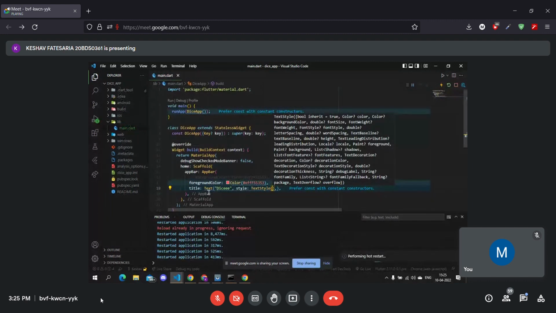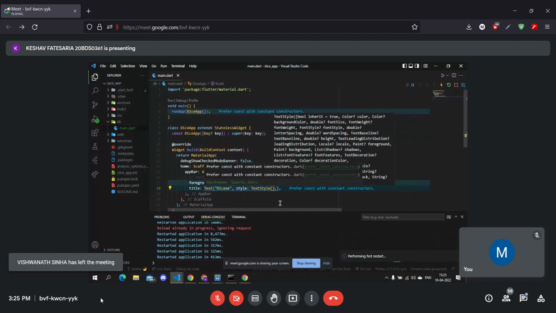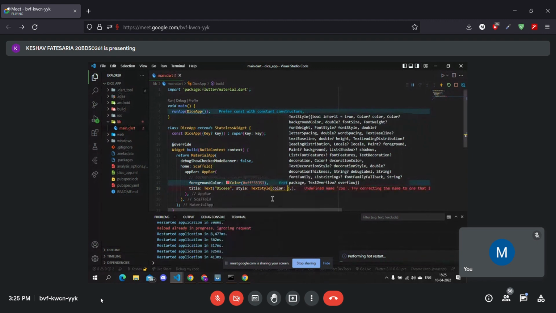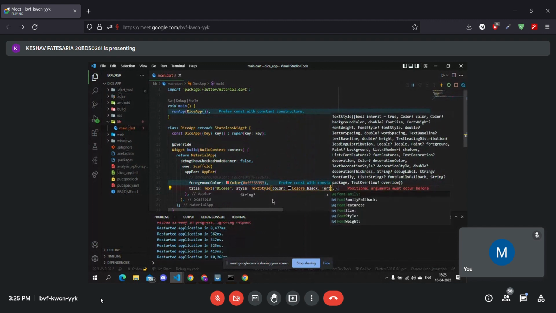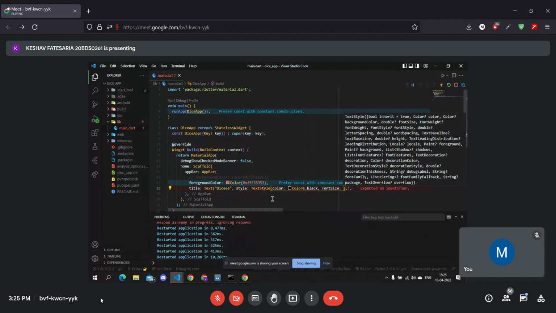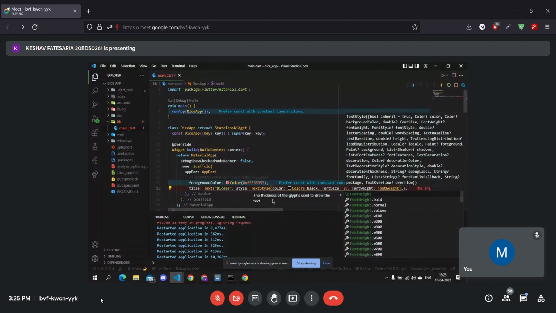Style is another property in the text widget, which accepts a TextStyle type of widget, where you can set the color of the text if you want to, like Colors.black. You can even change the font size, suppose 20. You can even change the font weight, like you want it to be bold or semi-bold or anything. I'll go with the semi-bold one, which is W600, as you can see. Let's see what happens.